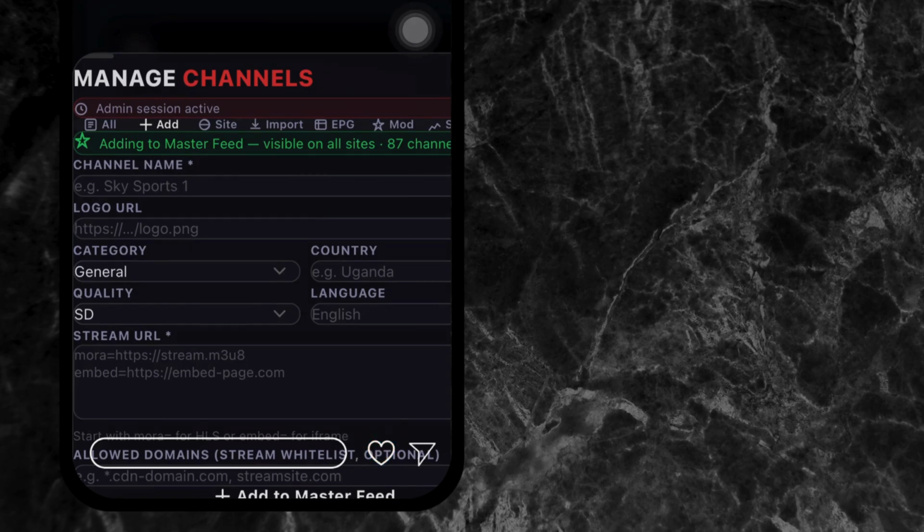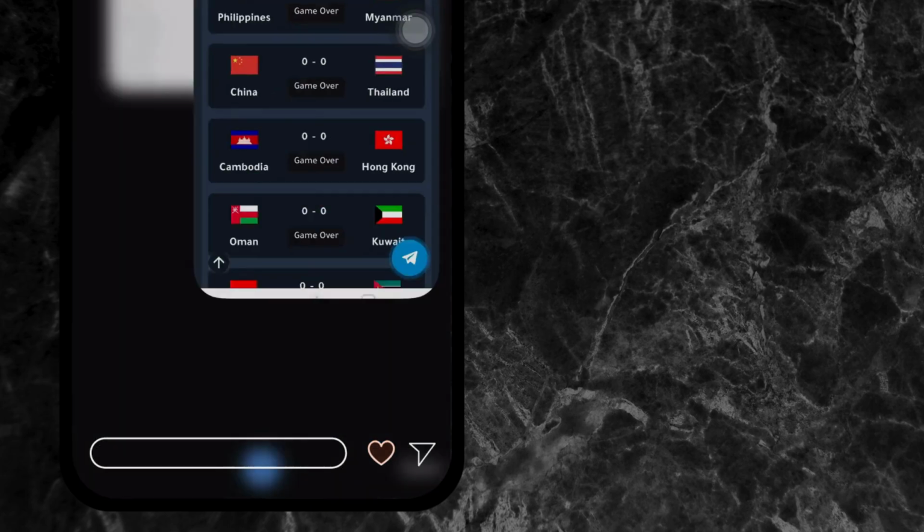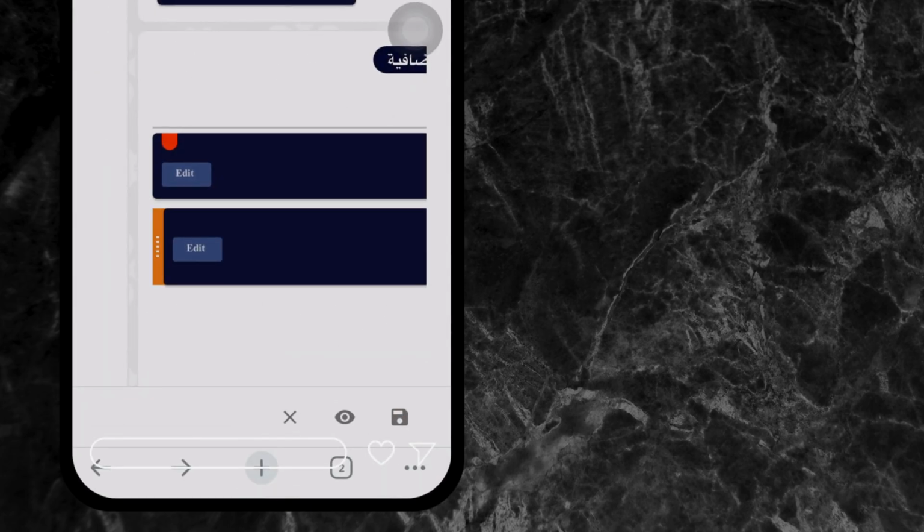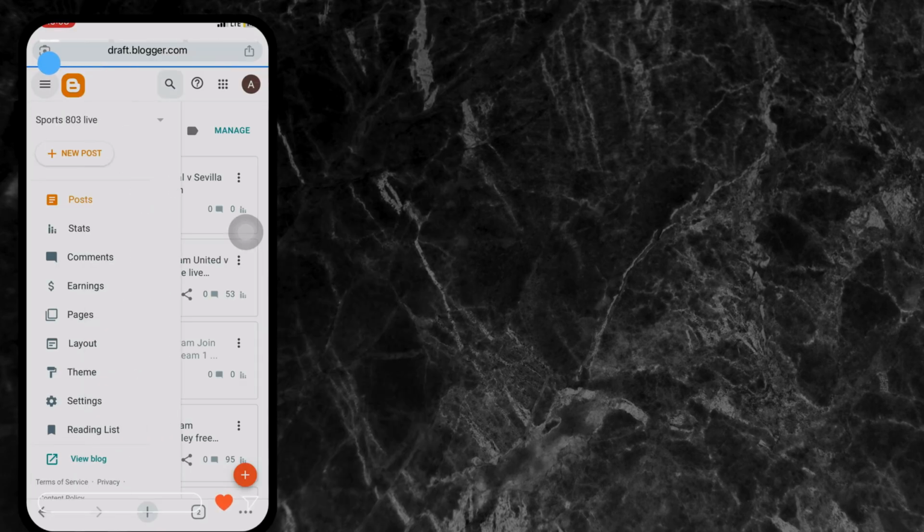Now this add button acts as a master. If you add a channel, let me try and see. I have here a channel that I wanted to make sure we add, guys.